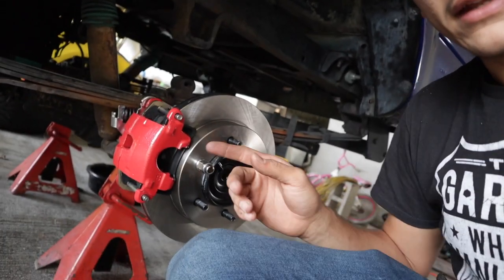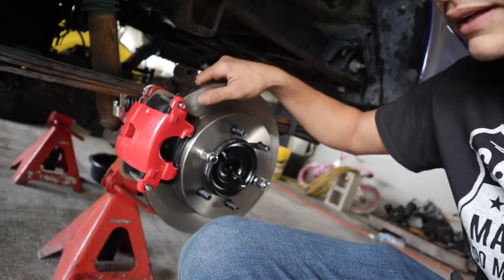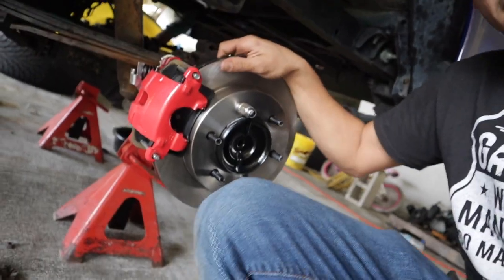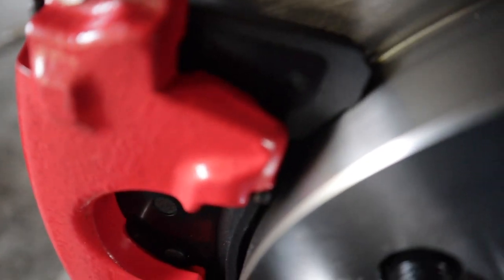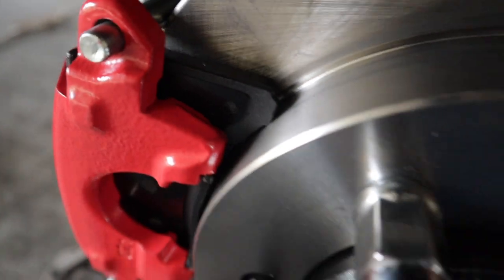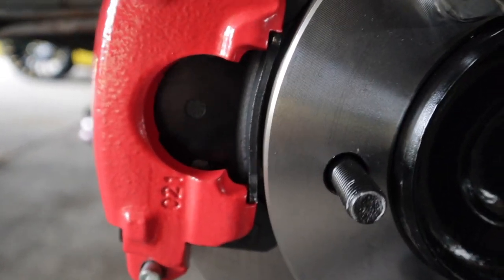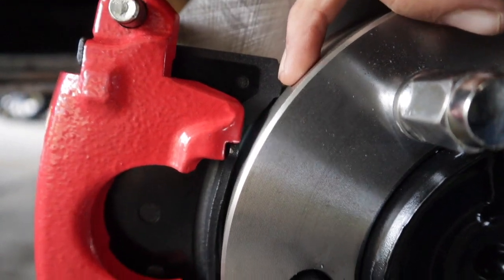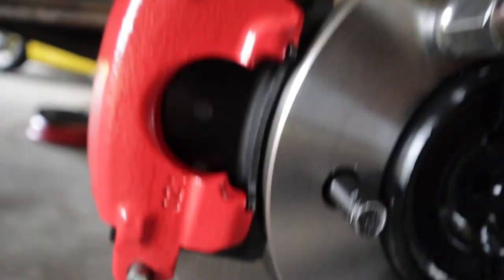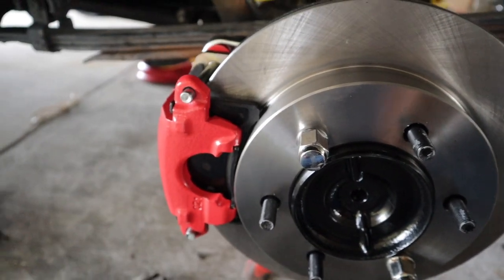It's super weird because I already installed one of the rotors on this side and you can see it fits, but if you listen when I try to turn it — it rubs. If you look right there on the brake pad, you see that fine line all the way around? It's rubbing the brake pad. So what I'm thinking is to take the brake pads off and shave that flat on both top and bottom, which should hopefully give me the clearance that I need.